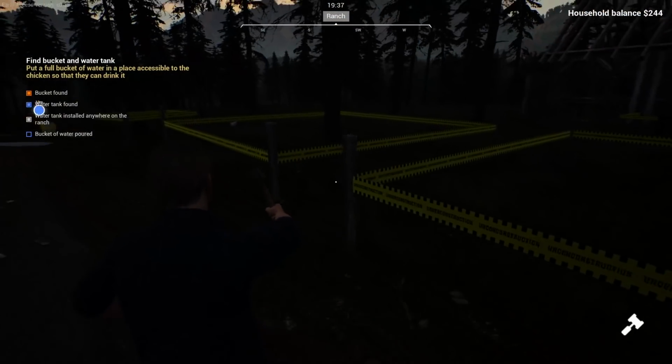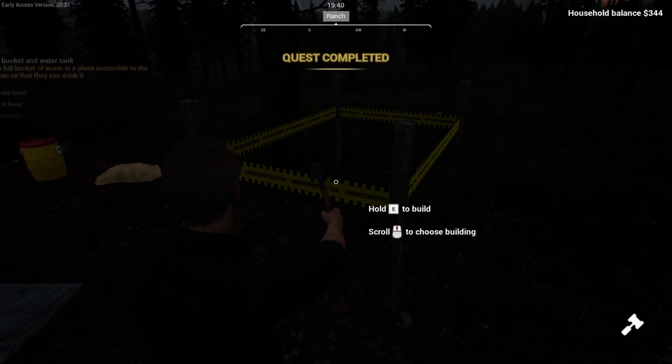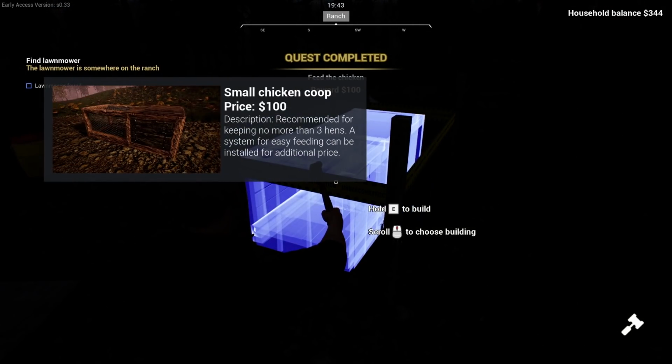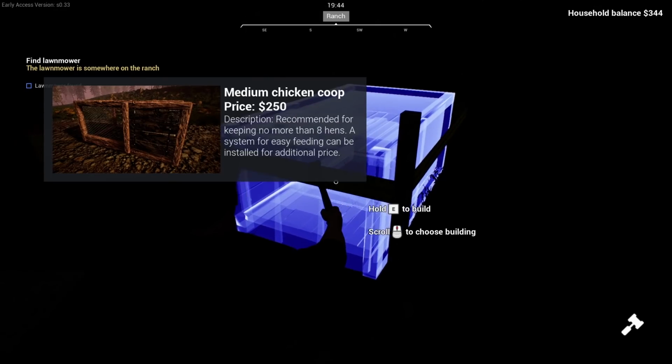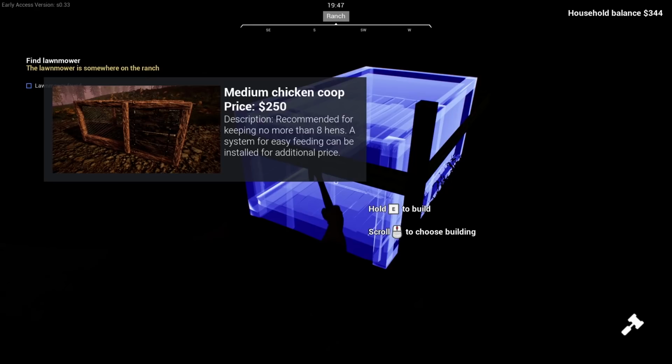When I bring up the build menu, it lets me build stuff. Maybe they want us to put a chicken coop here or something. Yeah, here, look. Scroll to choose building. Oh, yeah, there it is. Medium chicken coop, small chicken coop. Yeah, so the smaller is cheaper, and it will house 3, I think, chickens. Oh, yeah, the other one has 8.